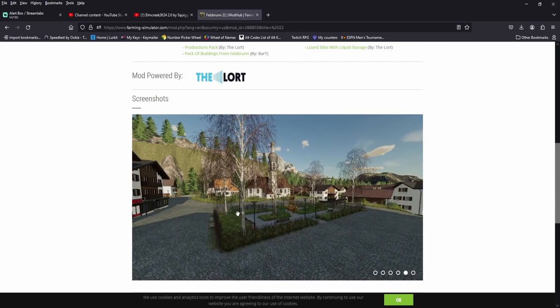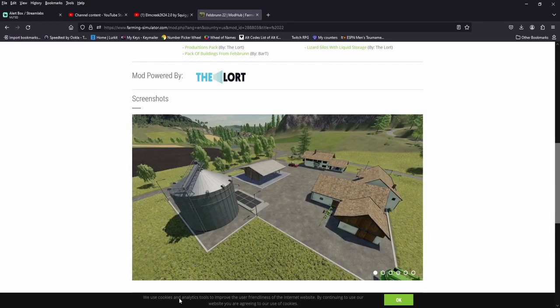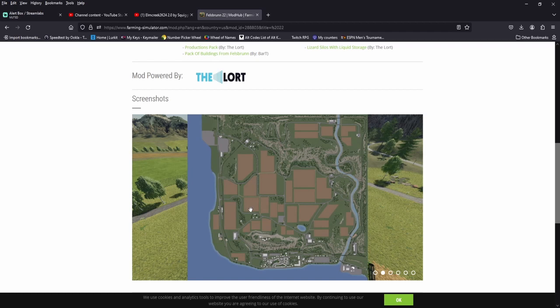I did like it. It's a nice map, but I really never drove past the 2 fields that were up here. I never played on the map. I just tested on it. Because it was easier to test on Felsbrunn than it was Ravensport. There you go. Little nostalgia for you.